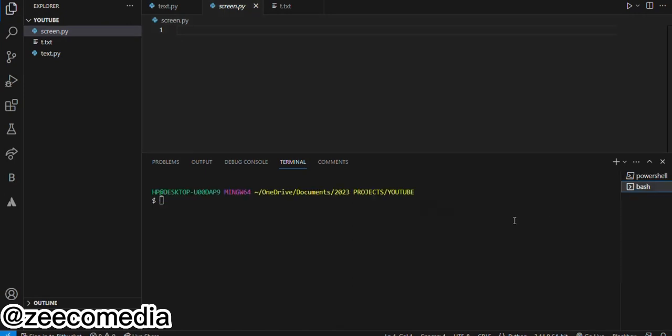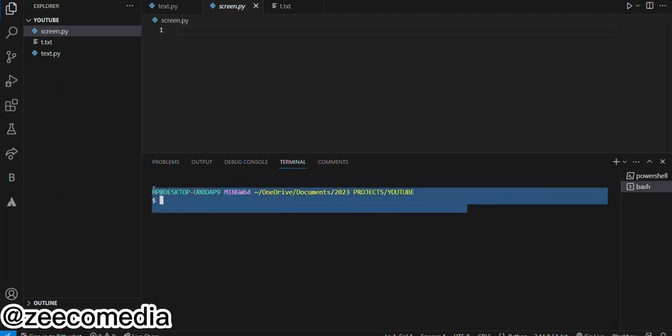So yes, I have VS Code installed on my PC. That's the first requirement to get Django on your PC. When you have VS Code installed already and Git Bash also, obviously, I'm using Git Bash as my terminal command line. When you have Git Bash and VS Code installed, you are good to go with this video.